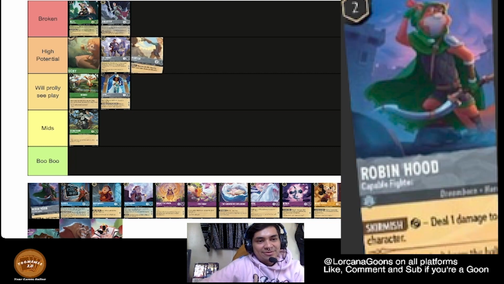And then we have Robin Hood right here. It's a 2 ink uninkable. We don't know the stats on Robin Hood, and we don't know the full effect. We're just going to assume the effect is exert, deal 1 damage to a chosen character. So you exert it, deal 1 damage to a chosen character. It's a ping.